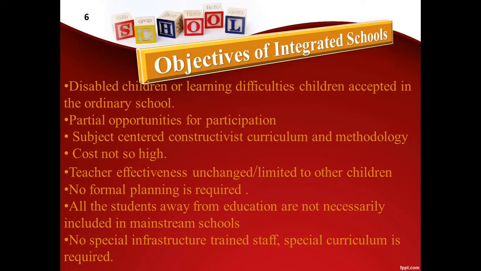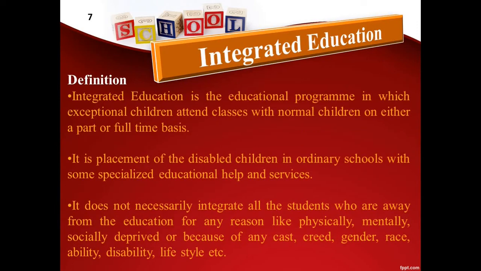by demonstrating that visually disabled children are children first and disabled next. Develop the personalities of visually disabled children so as to provide a natural basis for adult life experiences in a manner that they can perceive themselves as contributing members to the socio-economic development of society. So these are the objectives of integrated schools. Let's see the definition of integrated education.